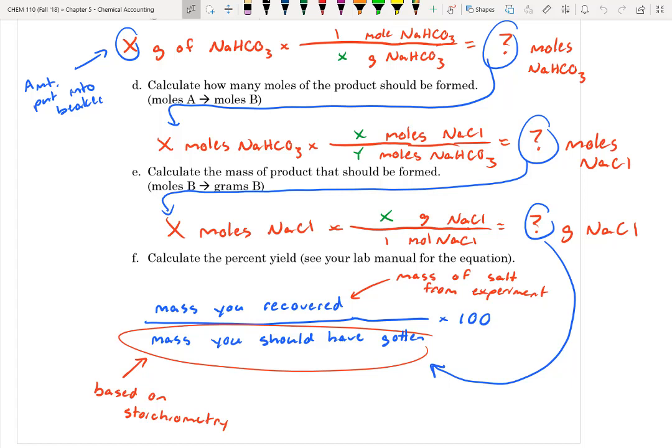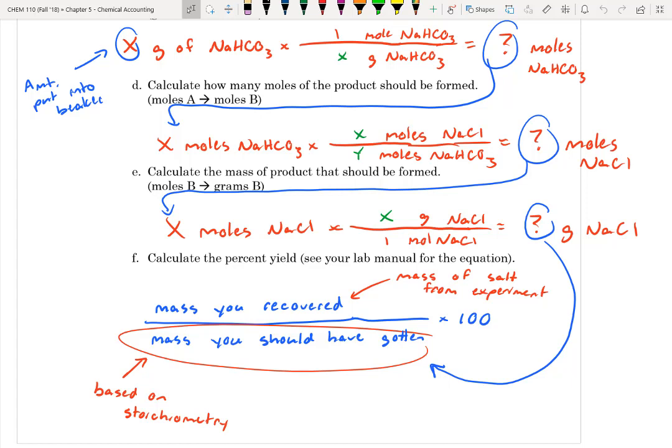What should it be for F? Ideally, it should be 100%, right? You shouldn't be able to create or destroy matter. If you're getting an amount that is way, way off base, what do you think the problem is? It could be a few problems, actually. One could be maybe you misweighed something in the experiment, or two, maybe you just messed up a calculation somewhere. So always double check that this is at least close to 100%. If it's not dead on 100%, that's okay, but it should be in the high 90s.